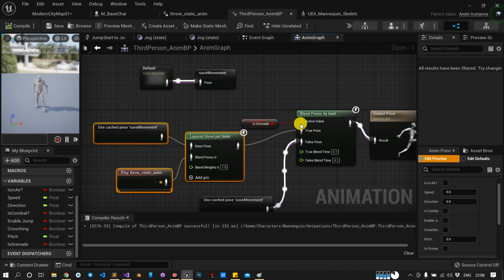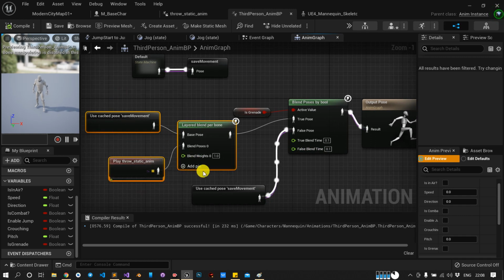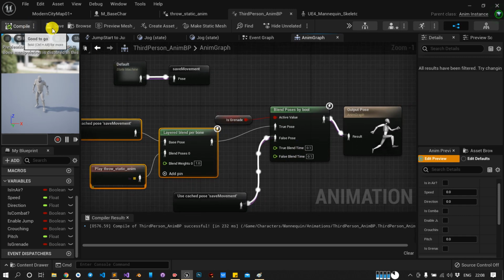But we want the grenade one, so we have to combine these two animations using the layer blend per bone. What it will do, it will mix up these animations on the basis of the bone name which we have provided before. So above the spine one, it will blend this animation with this one. But I want this to happen only if we have the grenade. That is why we have used blend poses by boolean. Okay, so we are done with this.